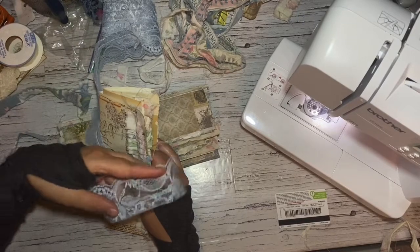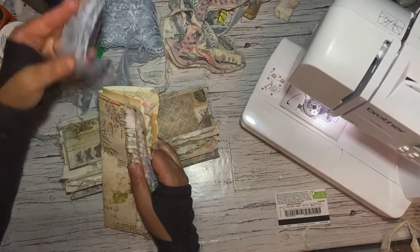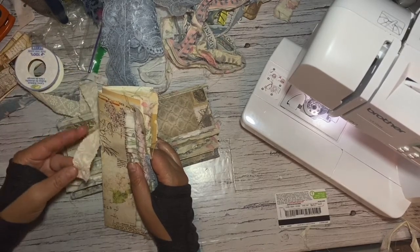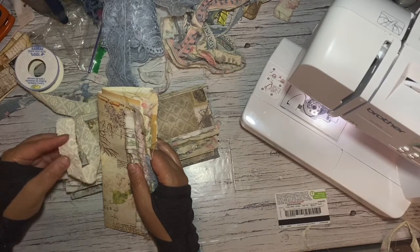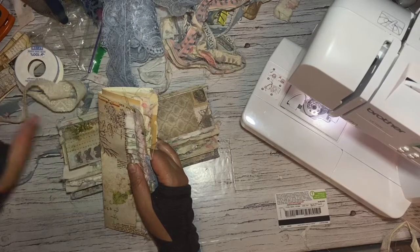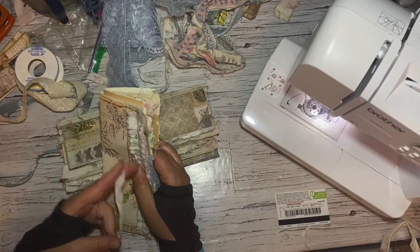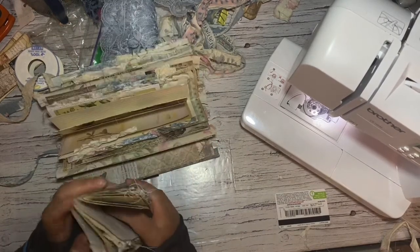And then I've got this fabric that I'm using as little tabs. Actually, it's like a lace, a wider lip lace. I'll show you how I use that. I also have this really cute textured lacy kind of ribbon thing that I found at our Dollarama. It's got this really cute texture on it, and I really like it. So I'm going to be adding a little bit of that in there. I've also got pieces of sari silk that I will be adding. I might add some pink lace. I haven't decided yet if I'm going to do that or not.